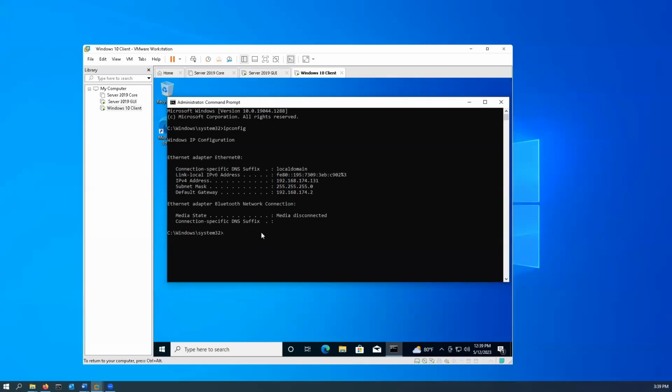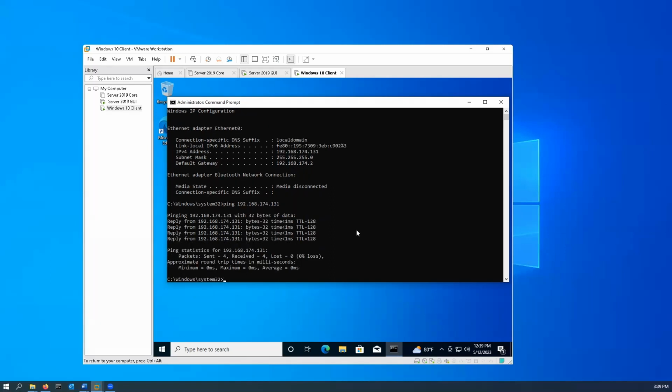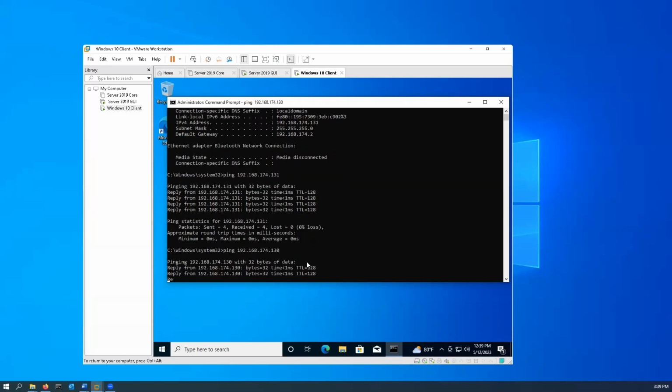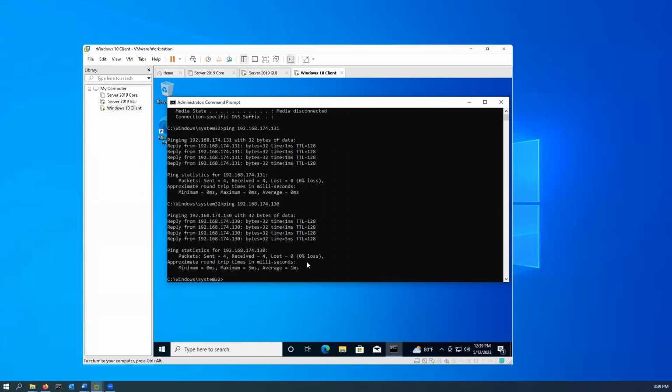So we just want to go ahead and ping 192.168.174.131. Oh, my numlock was not on. Always got to make sure you got that numlock on. Oh, 131. So we're pinging ourselves first just to make sure everything's working on our client. It should be, but you know, why not try it? And now we'll ping the server to make sure that we're able to ping it. So as of right now, I'm able to ping myself and I'm able to ping my server.